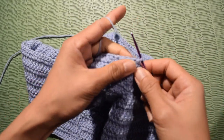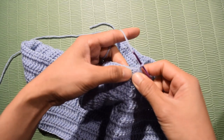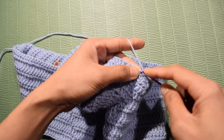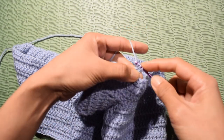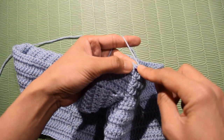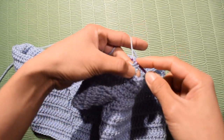Starting in the 5th row, we are going to make a single crochet row. Start by chaining 1. Chain 1 does not count as a stitch. In the 1st stitch where chain 1 is, make 1 single crochet. So insert hook, yarn over, pull up a loop, yarn over, pull through 2 loops. Then starting from the next stitch, make 1 single crochet in each of the next 4 stitches.